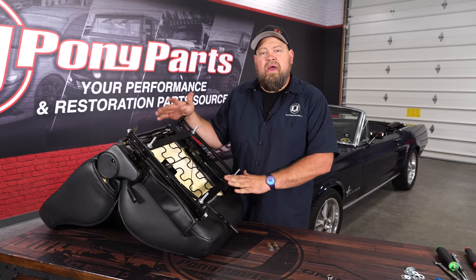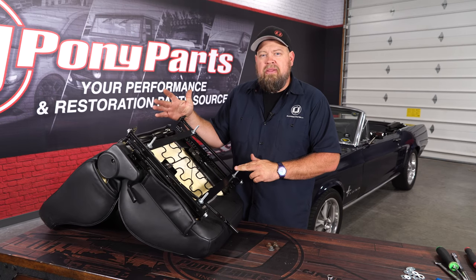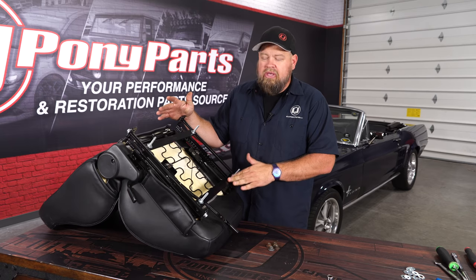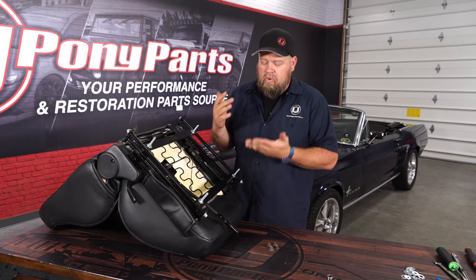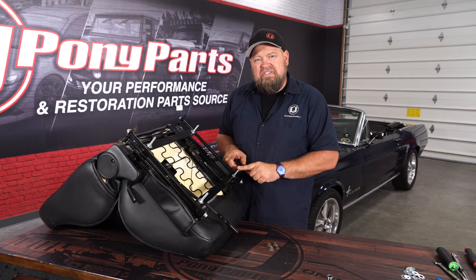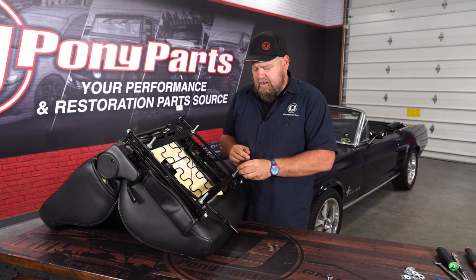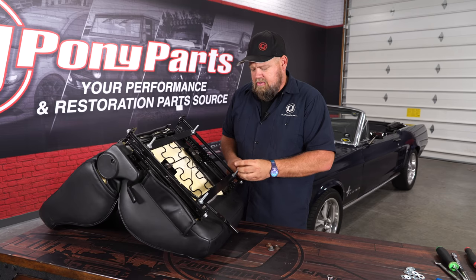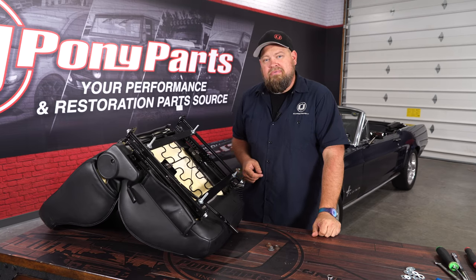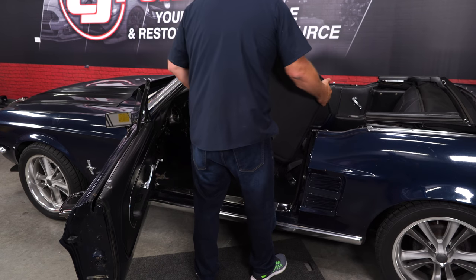Okay, so we have our seat track assembled now on our seat. Now you notice there is no hardware included by the manufacturer to install into your vehicle. Again, because these are kind of unique as far as they're a generic fit for different years, they don't include hardware. So what you want to use here, we're using 5/16 bolts, and these are 5/16-18. That'll allow you to use the factory nuts on the bottom, which makes for a much easier installation. All right, now we can put the seat back in the car. I shouldn't say back, we actually put the seat in the car.